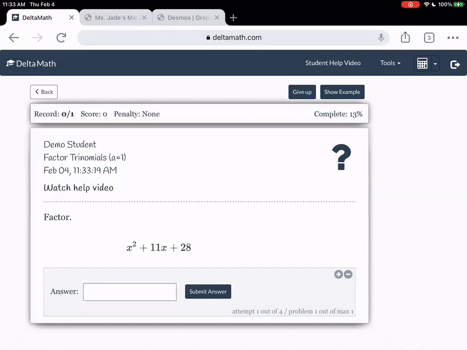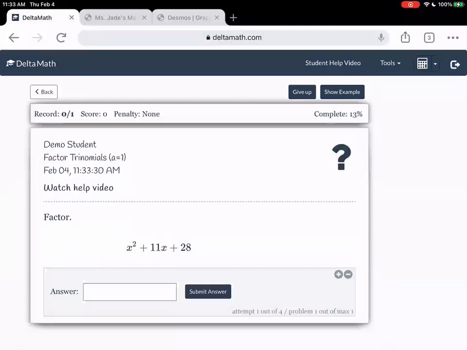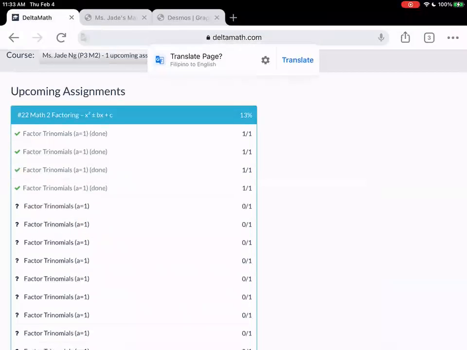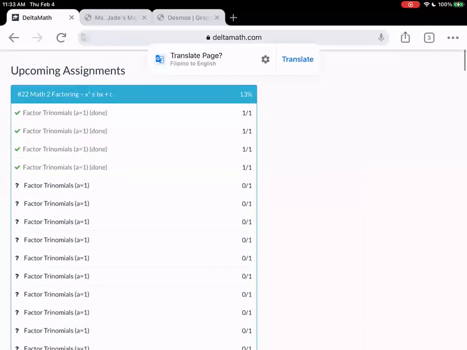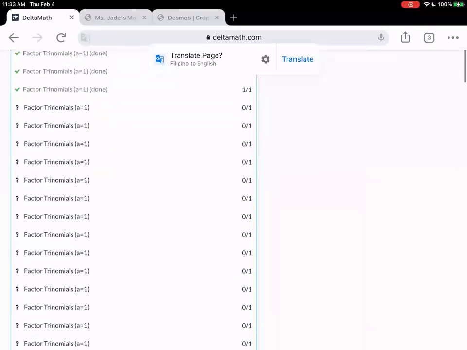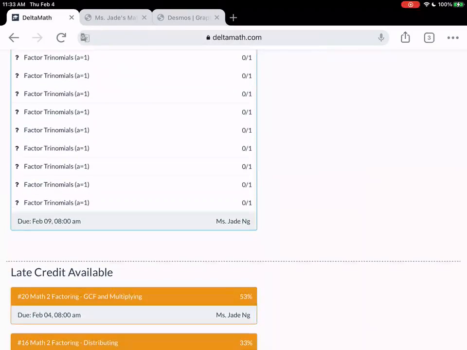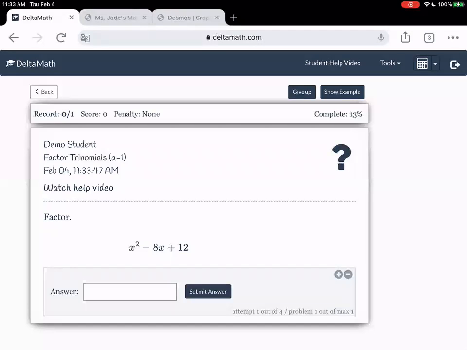So I'm going to try to find something with a negative. I think that would be nice. Wait. Oh, okay. I just clicked the wrong button. Okay, I'm just going to click one in like the bottom. Okay, maybe the last one. Also, I have no idea why Google thinks that this is in Filipino language, but whatever. I'm going to click the last one. And cool, we have a negative.